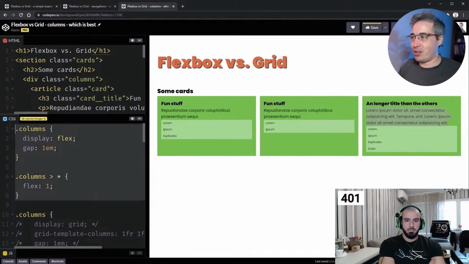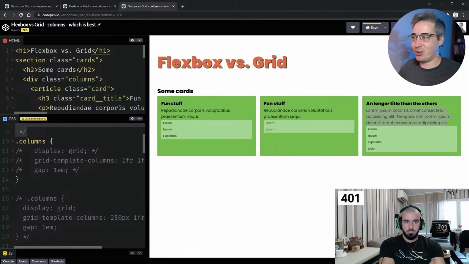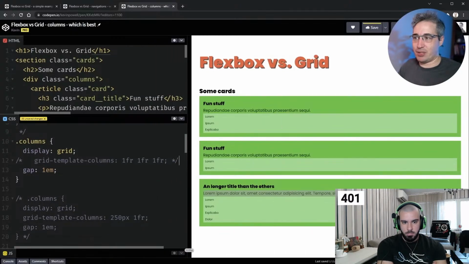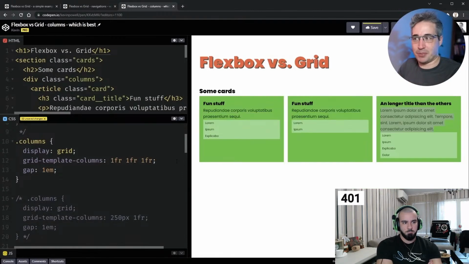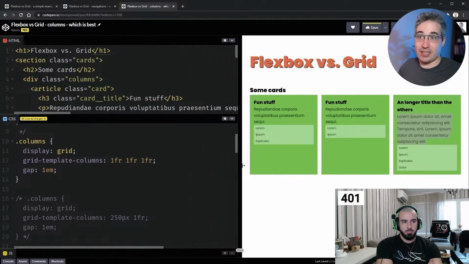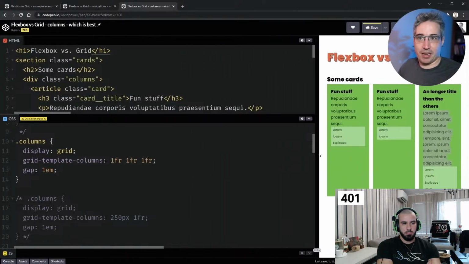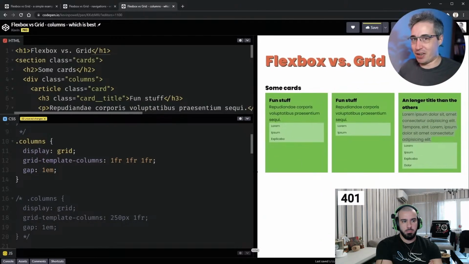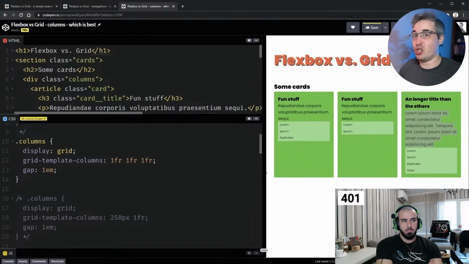Whereas let's turn all of this off, and let's look at it if I did a display grid, and we'll do the gap as well. And then we can just say I need 3 columns. So I just say 3 columns, and then I get 3 columns. And I'm saying they're 1 FR each. This can result sometimes in unequal columns, especially if there's a really long word in one of them and not the other one. So it's not 100% a perfect solution.